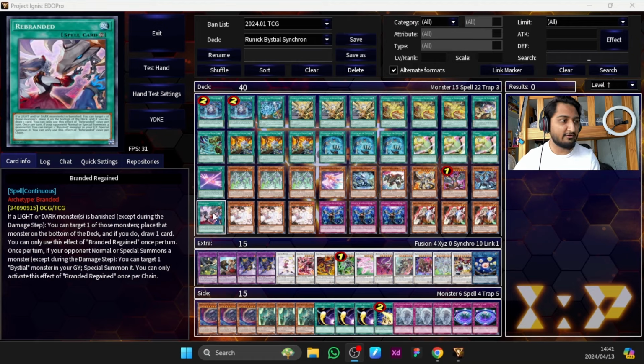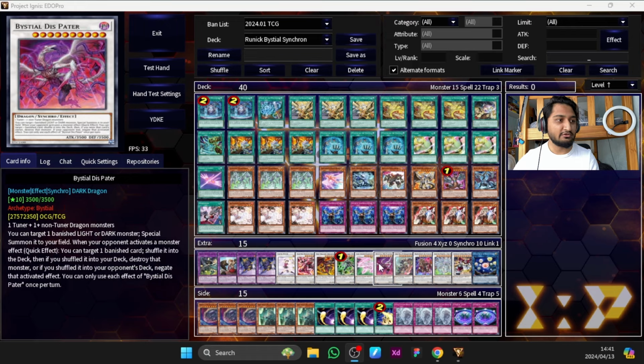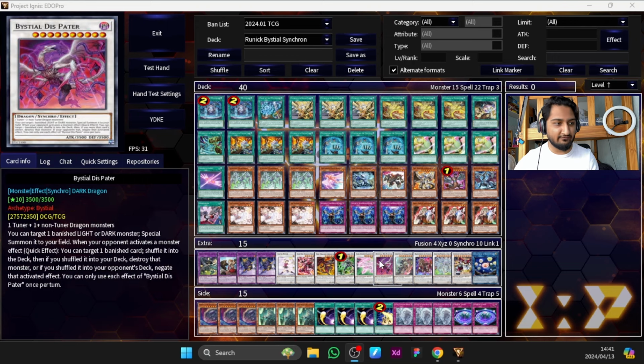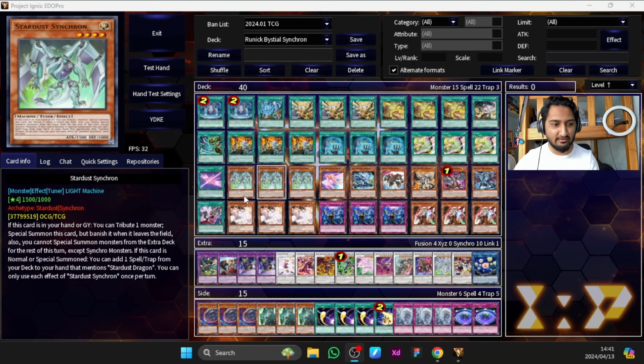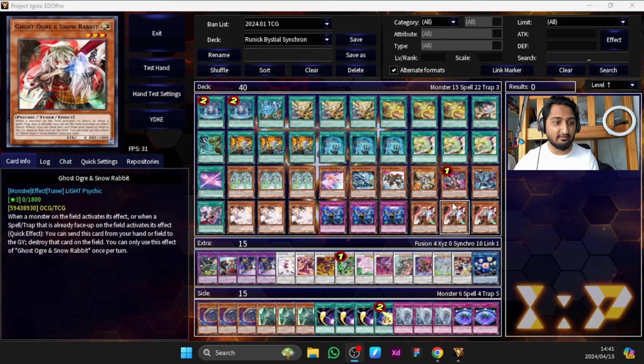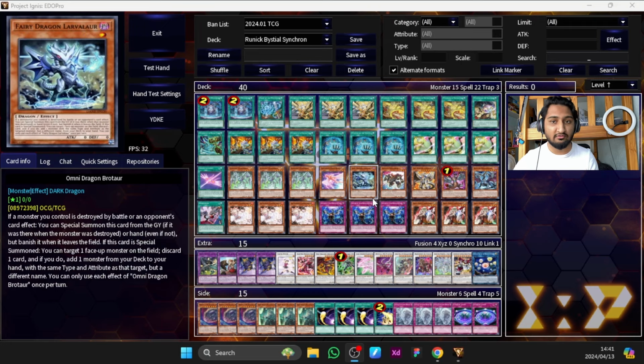And then of course the one Regained, which is brilliant. It's such a good card because in the combo we do make a Dispatter and then we use it to synchro into Shooting Majestic, and then on your opponent's turn you Regain to revive your Dispatter, which is really nice. So you have to play this. And then of course you have 3, 6, 9 slots for whatever hand traps or whatever cards you want to play.